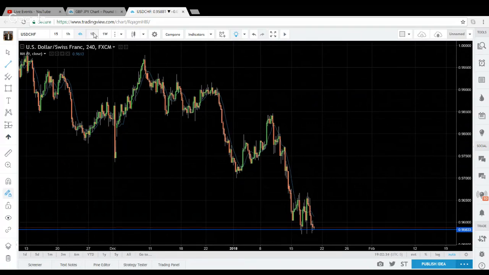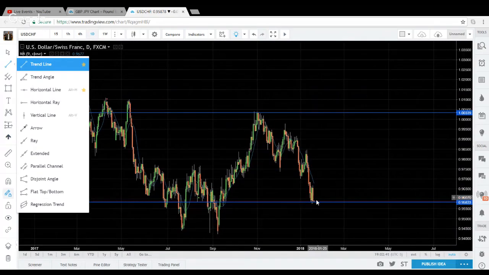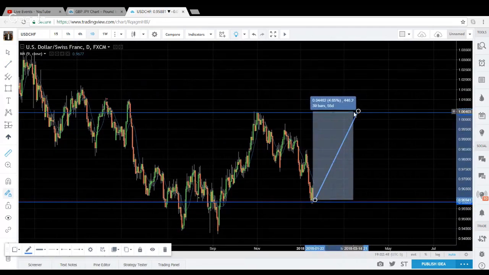Again, if this pans out the way that I want it to and comes all the way back up here, this is a long-term trade right here. When I say long-term, I'm not talking about a couple hours. I'm talking about, let's get my measuring stick, from, let's say, here all the way up here. We're talking about over 50 days, right? See it right there, over 55 days. So we're talking about 2 months, right? But again, you're chasing after hundreds and hundreds of pips. So that's what it takes. It's patience, guys.